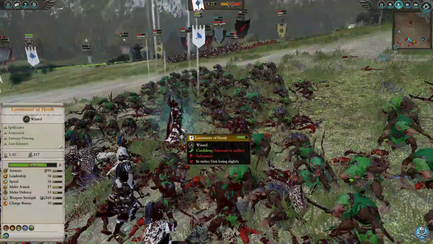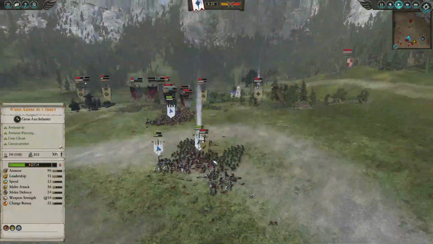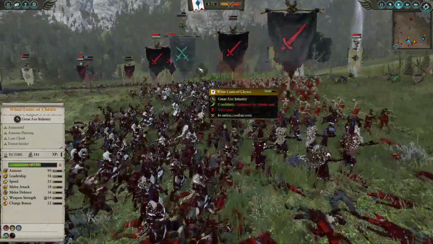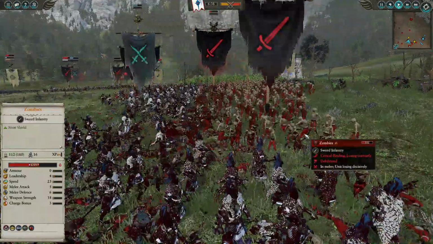And the Lore Master of Hoeth is up to 117. And they're made to just blender units like that. My other group is still holding firm. The Zombie Pirate Deckhand mobs just absorbing so much damage for them, allowing them to get up to almost 200 kills as well.